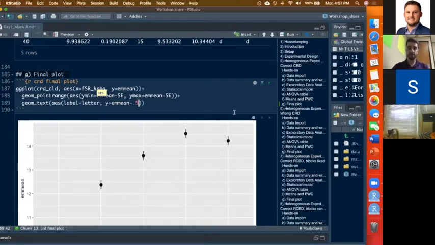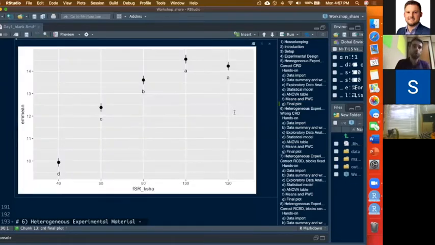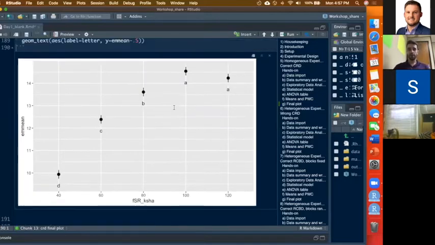So it's basically bringing the letter a little bit lower than the mean, so we can see both. So this would be a plot that you could show in a publication. I mean, the beginning of a plot you would show in a publication, right? If this were to be a publication-ready plot, there's still a lot of stuff we would have to play around with to make it look nice, but the content is there, right? We have the means, we have the errors, we have the letters.